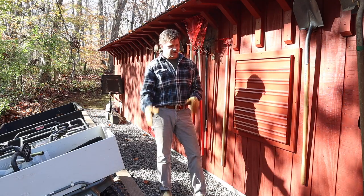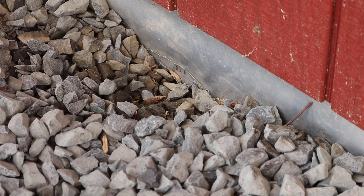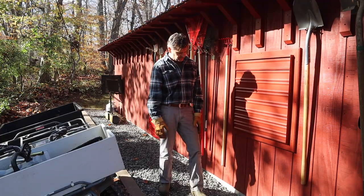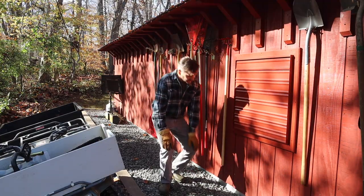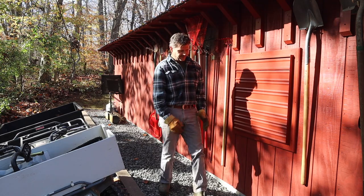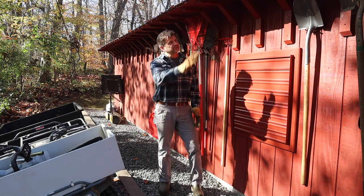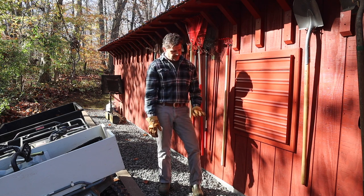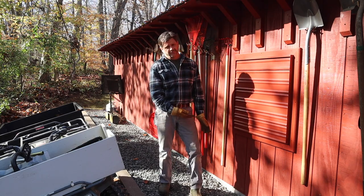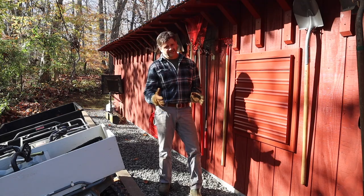One more thing I want to mention about this shed in case you're ever going to build one or put new siding on yours. The aluminum — if you noticed it on this platform — goes down and covers the entire two-by-eight treated wood foundation, and then it comes up the wall about eight inches. That's there to keep mice and things like that from getting into the building. It creates a very good barrier and also protects against moisture. So even though the soffit is way out here and the water's dripping way out here, any moisture that might get behind the siding is going to hit the aluminum before it hits the two-by-four studs. Taking a little extra precaution this time to make sure that this shed lasts a long time.